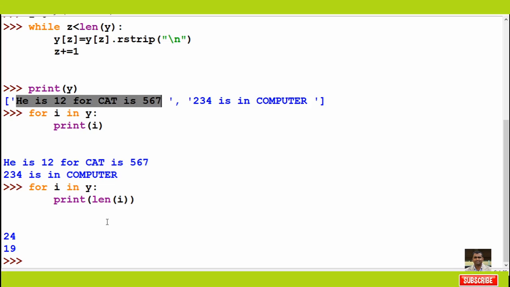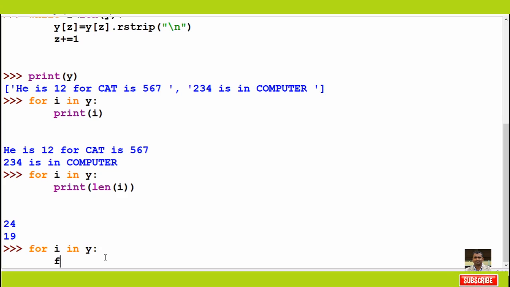But now I have to print character by character here. So for that, what is required? You see, for i in y. Just remember that 2D diagram. You are going in one row and then coming to the base loop and incrementation loop.